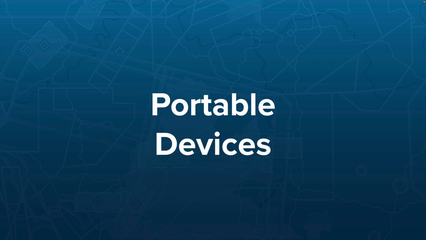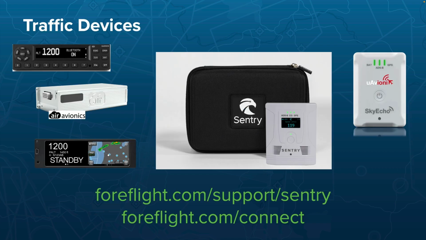Now let's talk about ForeFlight Connect for portable devices. ForeFlight Mobile supports several portable and installed traffic devices. Portables like the ForeFlight Sentry family or the uAvionix SkyEcho 2, Stratos portables or other devices are cost-effective solutions for traffic recognition or bringing GPS to your iPad. Installed avionics like the Garmin GTX 345 transponder and the Levil NGT series transponder provide you with ADS-B in and out functionality. The Air Traffic 1 fixed installation device transmits ADS-B in and FLARM traffic information via Wi-Fi to the ForeFlight Mobile app.